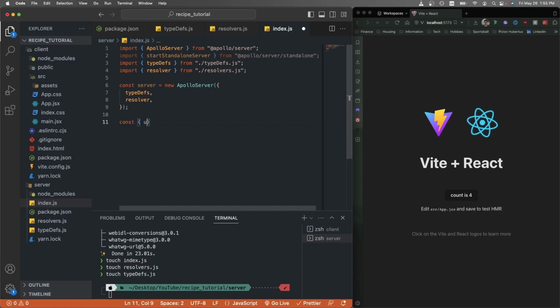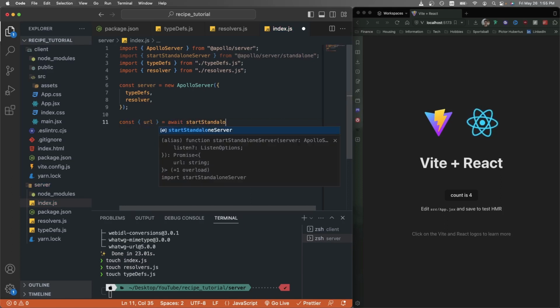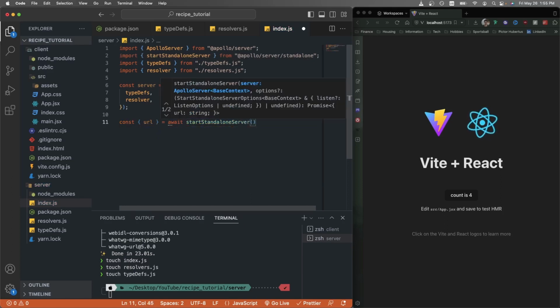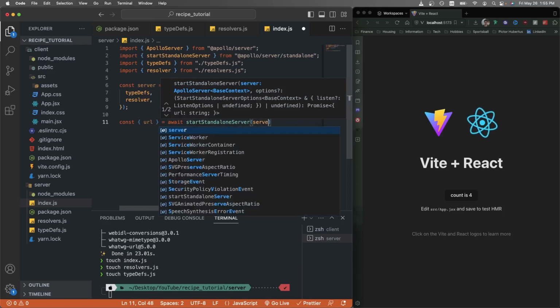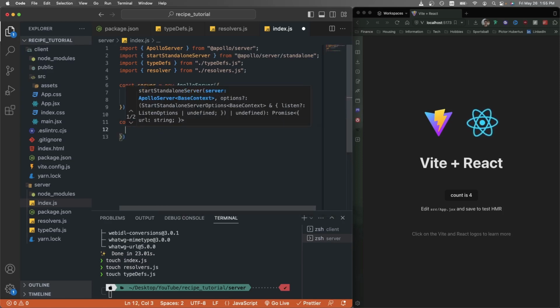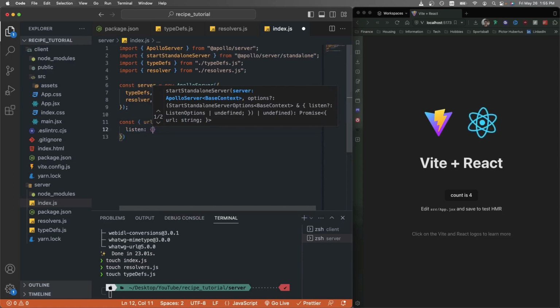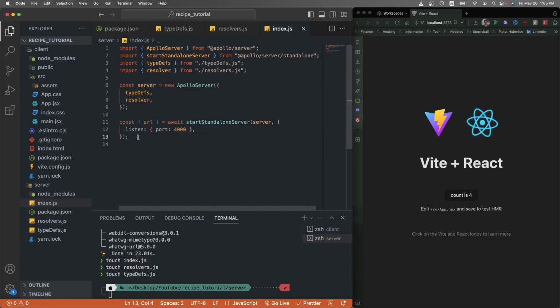So we're going to have the url equals await startStandaloneServer, and we need to pass in our server, our Apollo server we just created, and then we're going to have it listen, passing in our port that we want to have it listen on, and we're going to choose 4000 as a classic port.